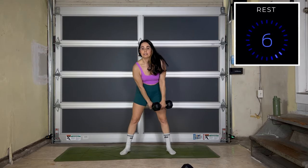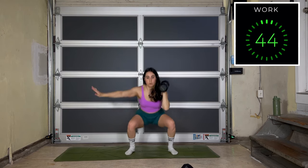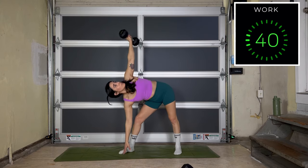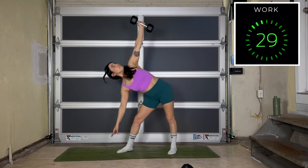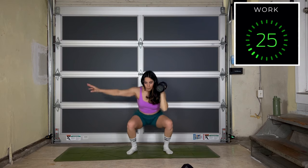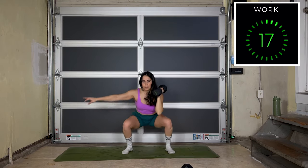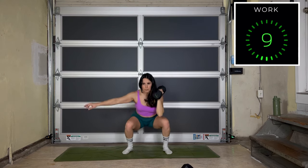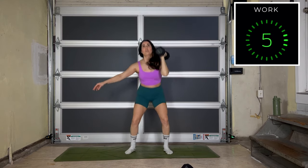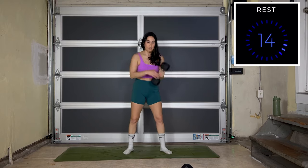Three pulsing squats into that windmill or triangle with the arm over the head. Two, one. Go. Pulse it down. Three, two, one. Small move. Punch it up and dip to the side. You did it. Set the weight down. Come down to seated.